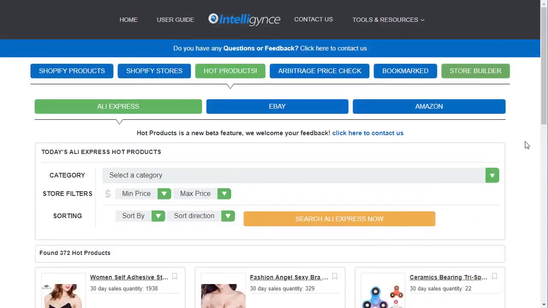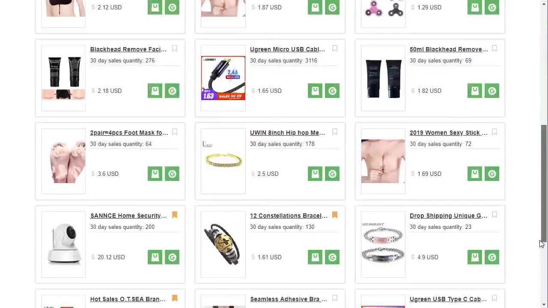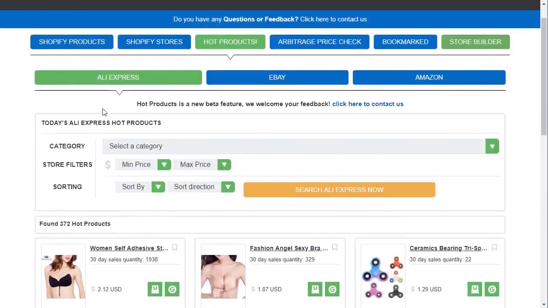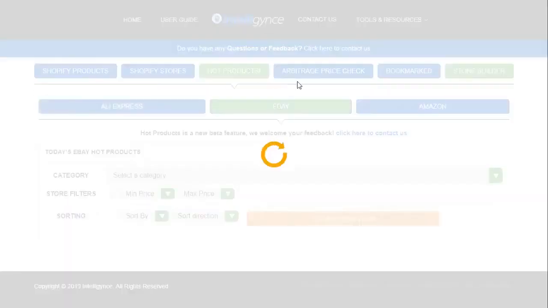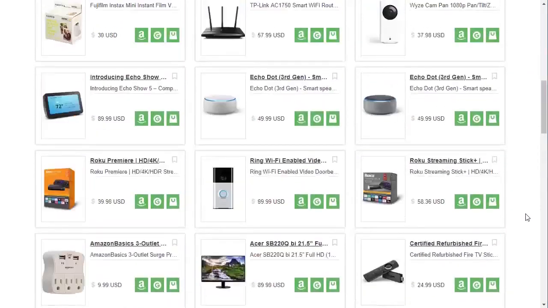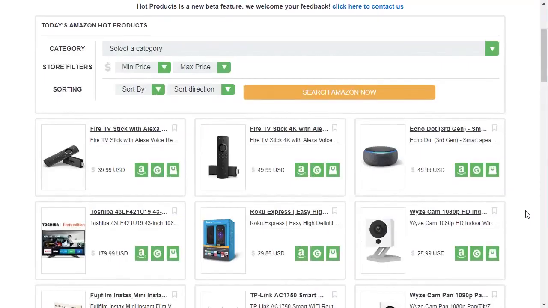Now, if you need a little bit of inspiration, trying to come up with new ideas for products you want to put in your e-commerce store, you can also use the hot products section where you've got access to 3 different sources of hot products, the AliExpress, eBay, and Amazon. So through here, you can go ahead and see the latest current hot products inside of AliExpress with categories and filters, as well as eBay and Amazon. So that's another amazing resource of ideas that can help you decide what you want to be putting into your stores or other ideas you can further investigate.